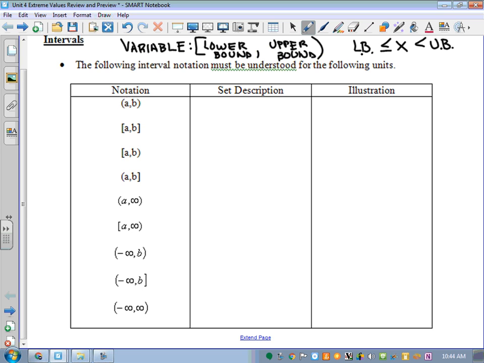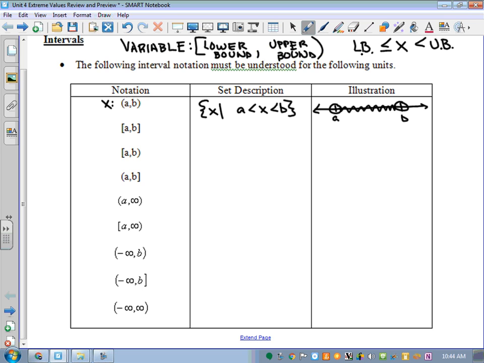So if we look at the interval that x exists between a and b, then with set notation, I would say in these wonderful brackets that are so fun to write, that x has the conditions that it is greater than a, but less than b. And if I draw that on the number line, we would have a point labeled a and a point labeled b, and then it would be open dots, and everything between those open dots shaded in.